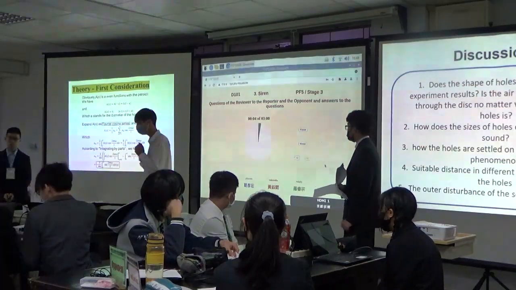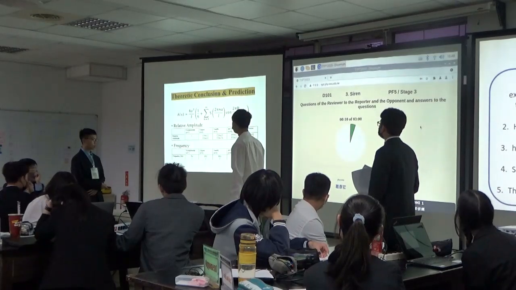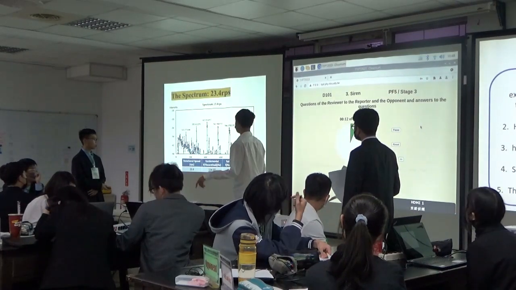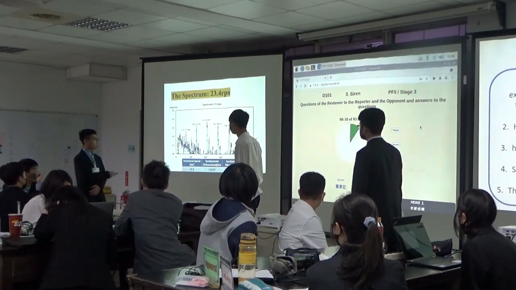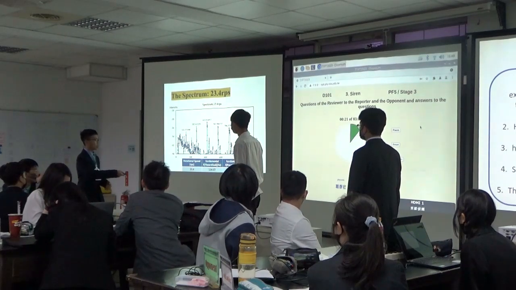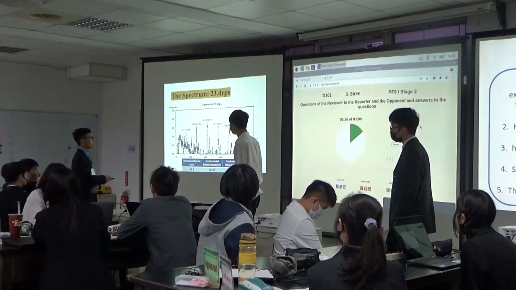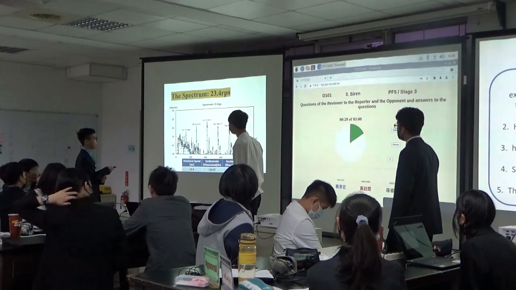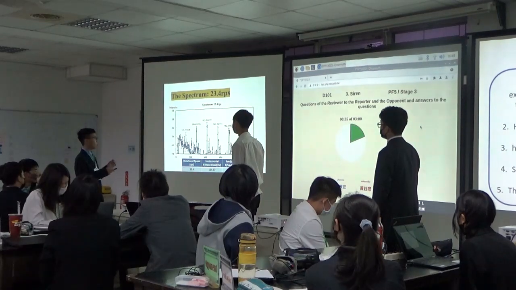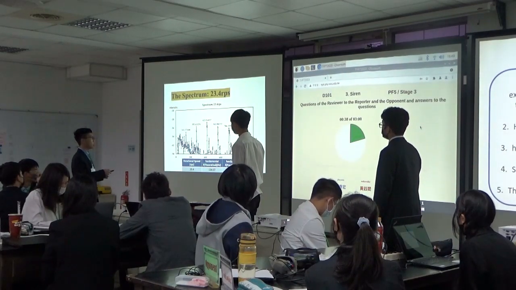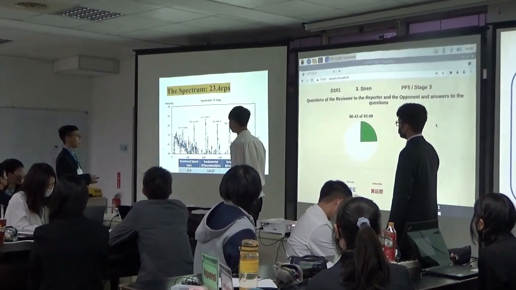I'm the reviewer and I have some questions to ask both of you. Can you turn to page 19? The data you get is 141, and so is this. Oh, they are the same. So how do you define this list? You can see this is 280, 141, 423, 563. So this is almost a multiple of 141, right? So we can infer that this is the harmonic sound of this fundamental.